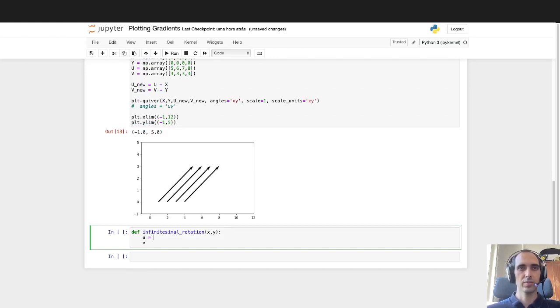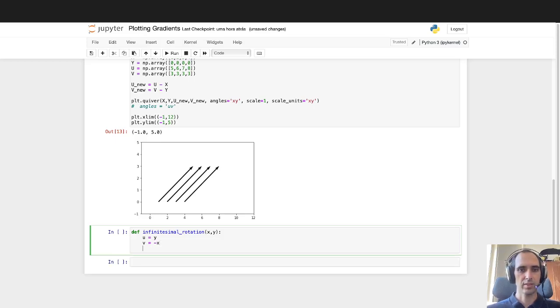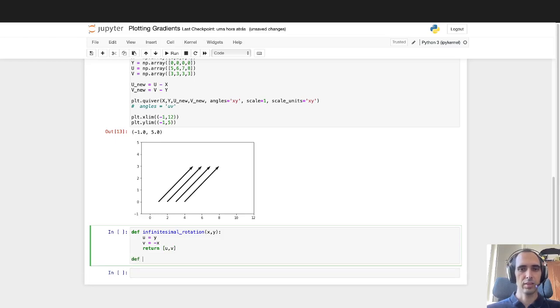In the case of infinitesimal rotation, this is like multiplying by i, if you know this connection with complex geometry or complex linear algebra. So the first coordinate of the vector will actually be the second of your point, and the second coordinate of the vector itself will be minus the first. So we will return a pair u, v.